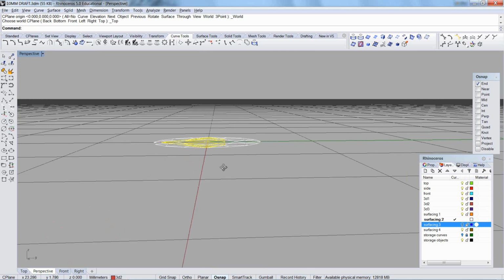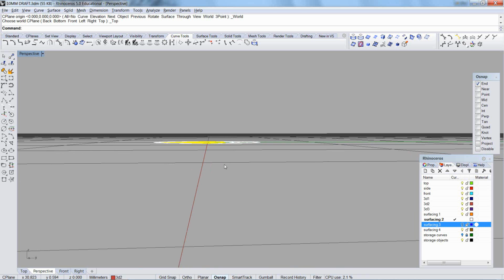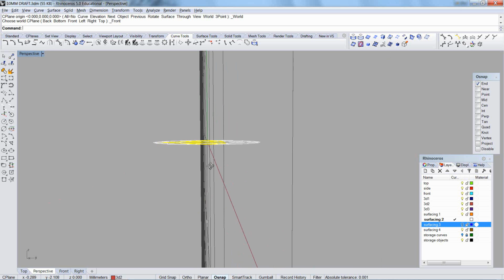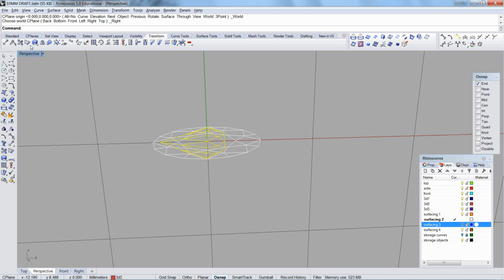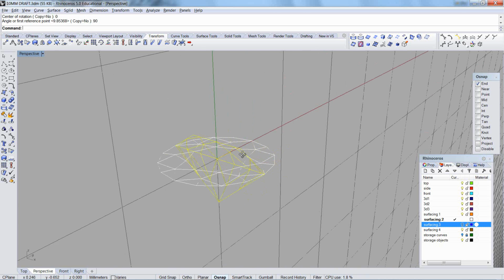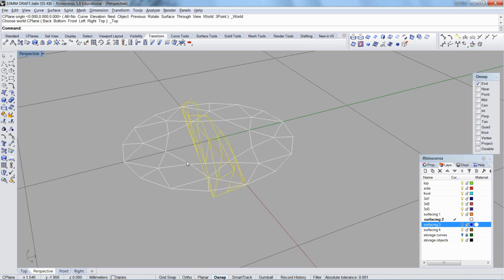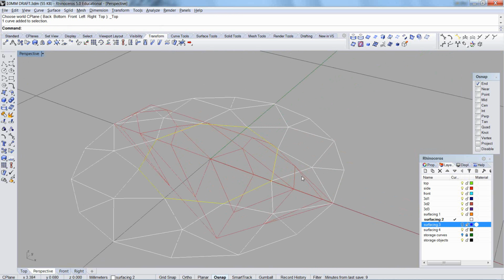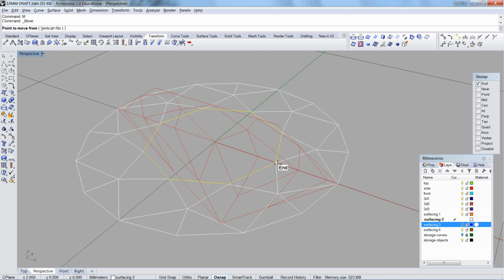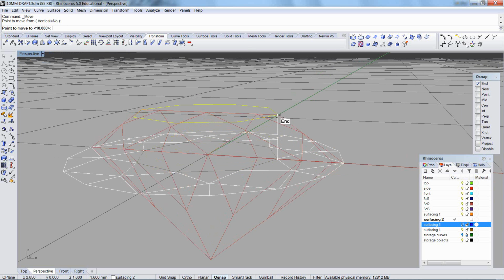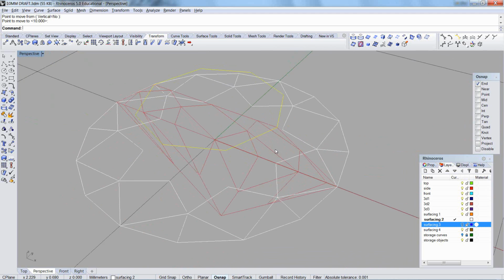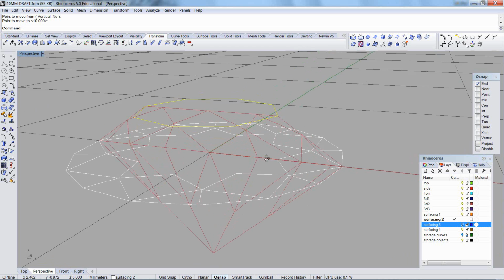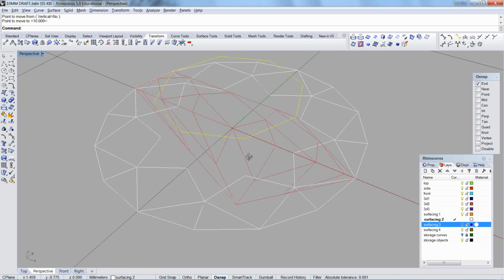If I don't have the right C-plane, obviously I can't rotate it. If I have the front, obviously I can't rotate it down. I need to have a grid behind me to rotate, and that's what I want right there. Transform, rotate, 0, 90. Okay. I'm now going to move these facets into position three-dimensionally, so I'm going to move the table, use the end point of the table, its widest dimension, and put it up here on top of the stone. Okay, so I have the table in position.